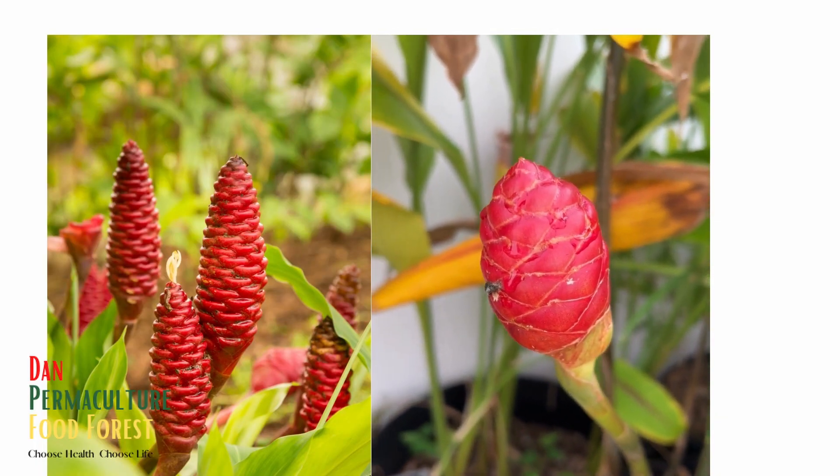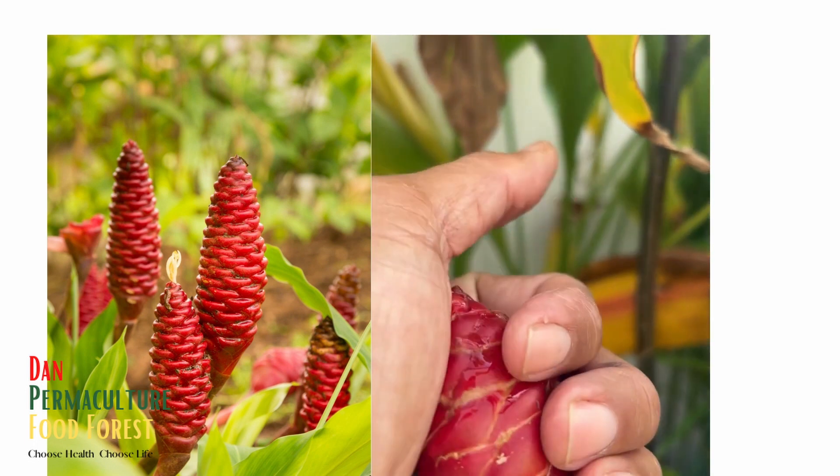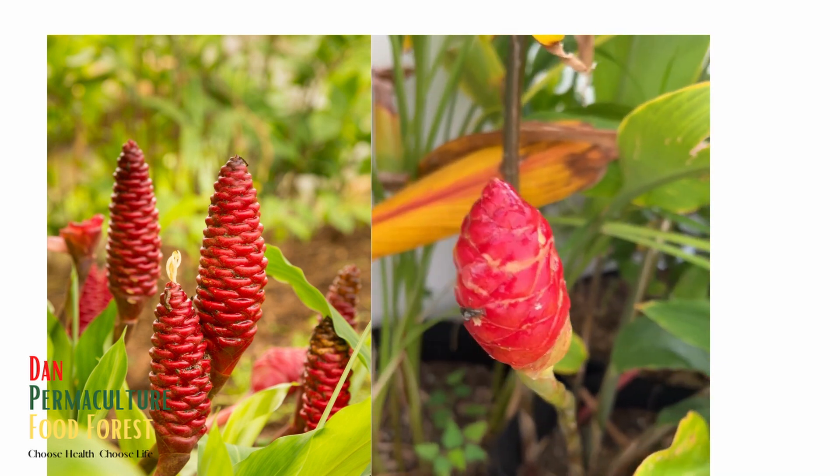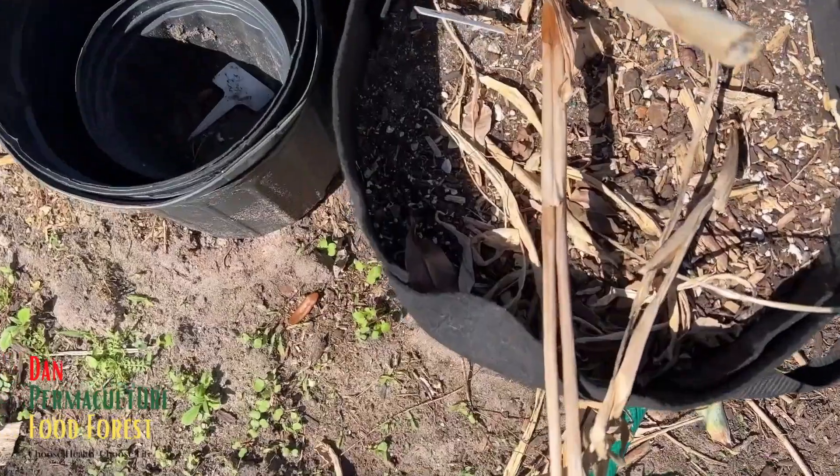For those who don't know what shampoo ginger is: it's a plant where they use the rhizomes to make products. You can use the leaves for their antifungal and antimicrobial properties. The flowers are used to make shampoo and conditioner. I'm growing it to make my own natural shampoo — a lot of the stuff we buy is packed with chemicals we don't know the long-term effects of. I'm gonna be dividing up the shampoo ginger I grew in the container all around the food forest, mainly in shaded areas.